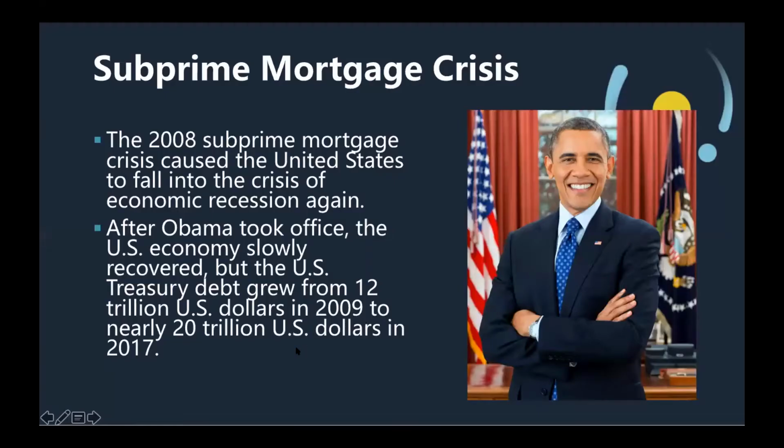And also the subprime mortgage crisis, which was in 2008, caused the United States to fall into an economic recession. After Obama took office, the U.S. economy slowly recovered, because before that, I mean, it should be starting from 9/11, the economy of the United States began to crash, and at that time the economy of the United States was very bad. And then after Obama took office, it began to slowly recover. But the U.S.